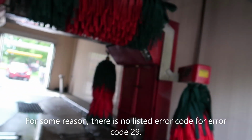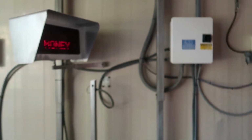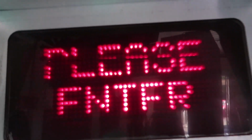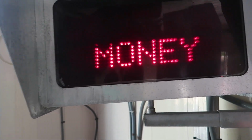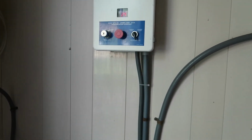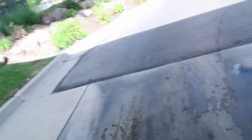Let's see, error code 29. Not quite sure what that error code is, but I will have it listed down in the comments if I don't forget or I'm not lazy. Here's the, I don't even know what to call this, so let me know in the comments so that I could let people know what it's actually called in the future. But yeah, let's see how this thing does.